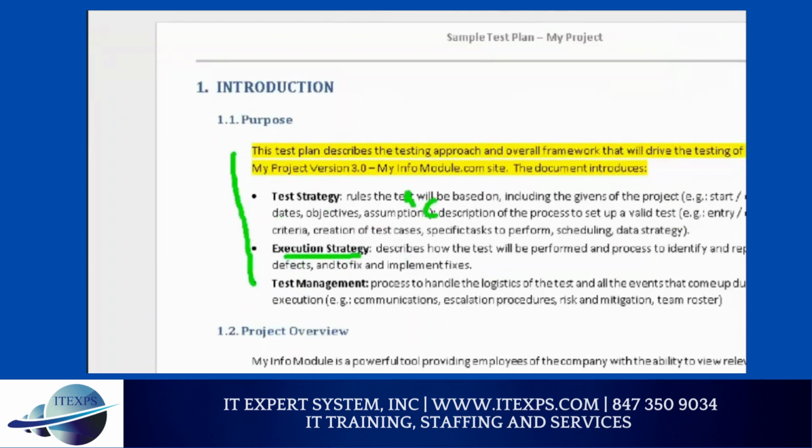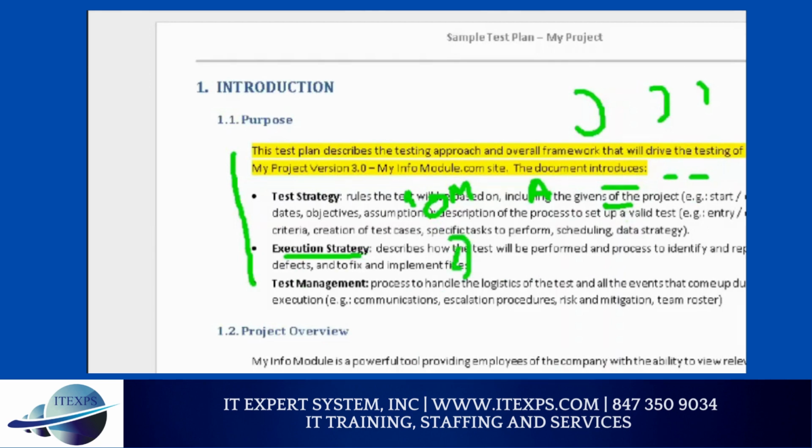Test strategy means when you do testing, something you do manual, something you do automation, something you do parallel, like that's the test strategy. Or you're going to do incremental, you're going to do weekend. Explain about, are you going to do cycle testing? What kind of testing you're going to do?